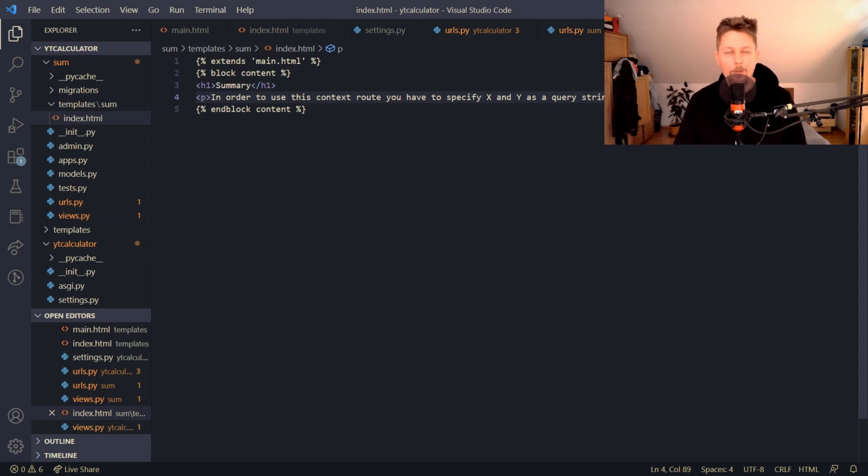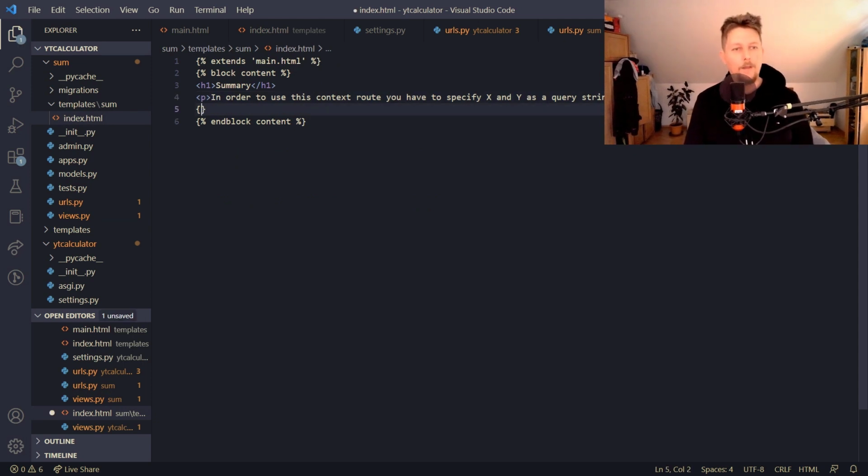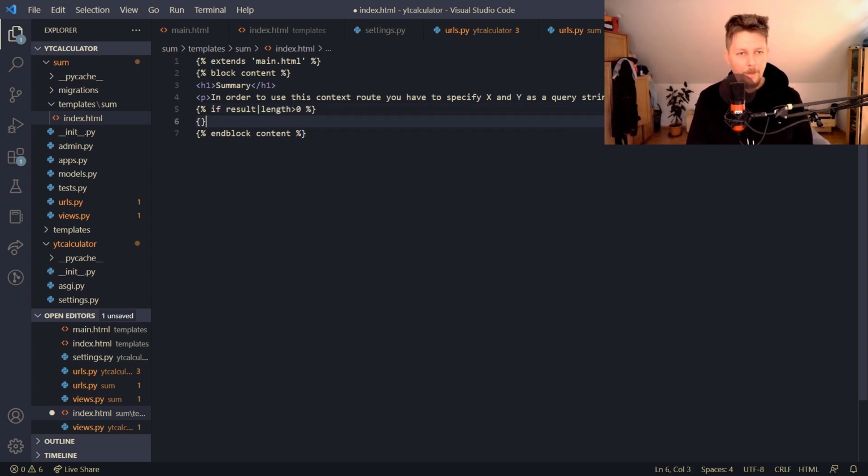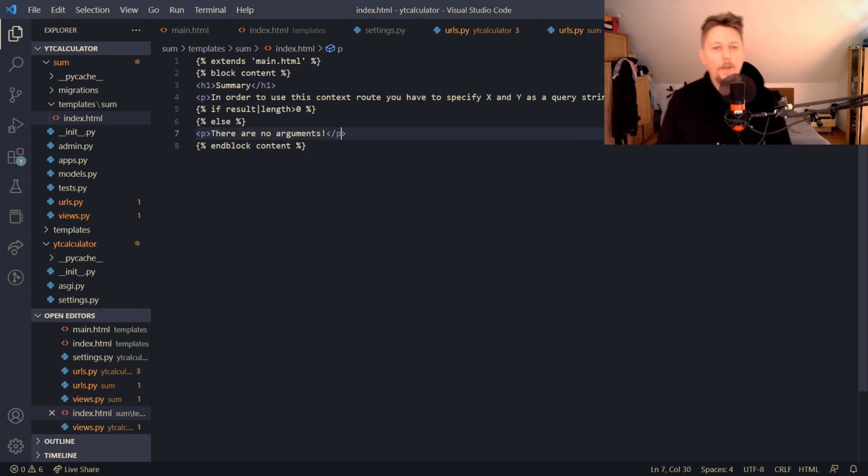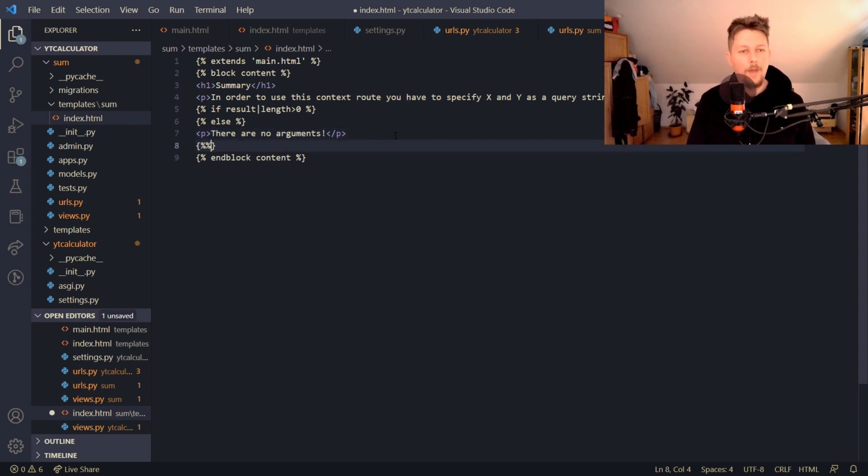So technically we could say that if result length is greater than 0, otherwise we say that there are no arguments, and we should also end the if block.